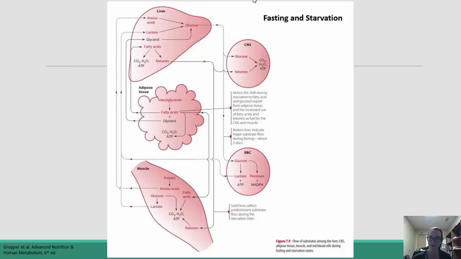I know this is a bit of a review from a couple lectures ago, but I don't think it hurts to pull it all together. So at this phase, we really start relying less on gluconeogenesis from our muscle catabolism, and we start relying more on our fat stores as our major energy source. A lot of tissues can utilize fats just fine for energy by utilizing ketones, and our brain can start to adapt to relying on ketones as well.